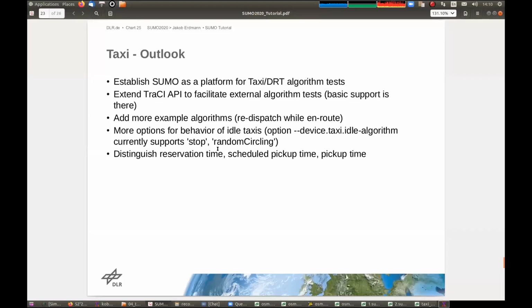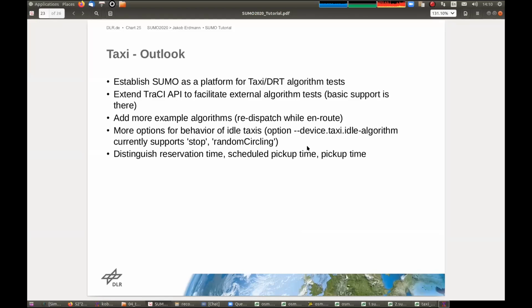Also, we want to extend the behavior of idle taxis. Right now, you have a choice of letting them stop or having them circle the network at random, but maybe it would be good to have them drive to some dedicated service station instead, which would be configurable somehow. So we plan more options.